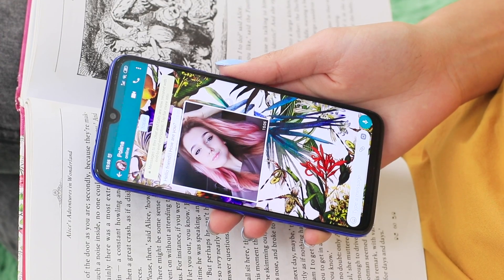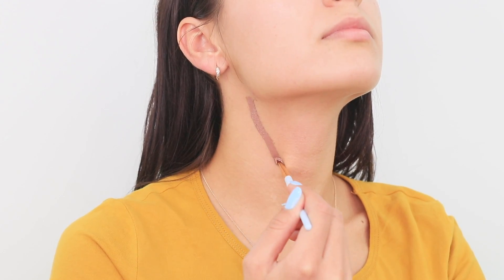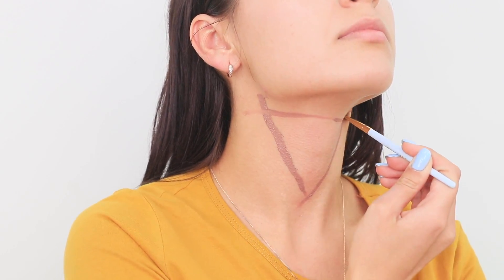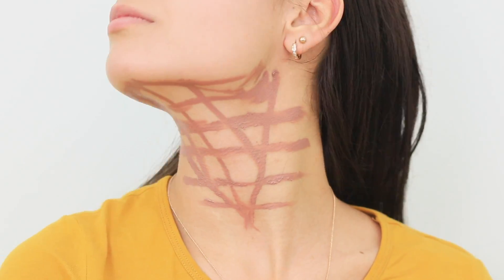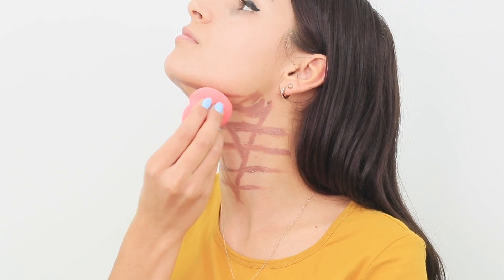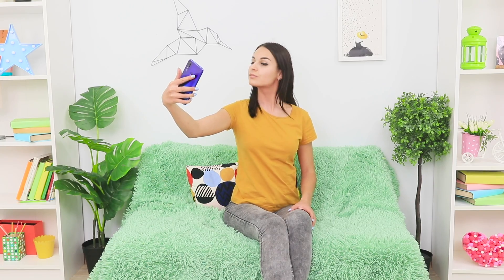I got a text — my girlfriend sent me a selfie, she is beautiful! I can be beautiful too! It's very far from perfect — where did my double chin come from? My front camera doesn't like me! Don't worry, we'll fix it right now! Take a palette of concealers. Draw an inverted triangle on your neck, then horizontal lines using a brush with a dark shade. Take a soft sponge and blend the concealer in. Neck contouring works miracles! Dark shades hide any flaws, and no double chin in the photo!